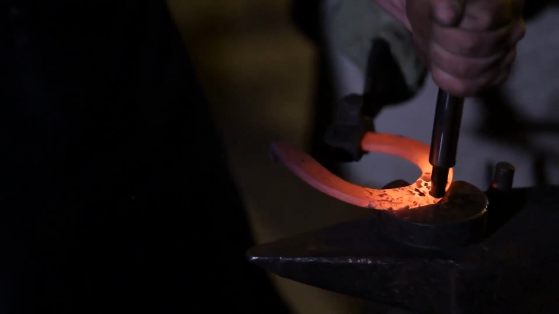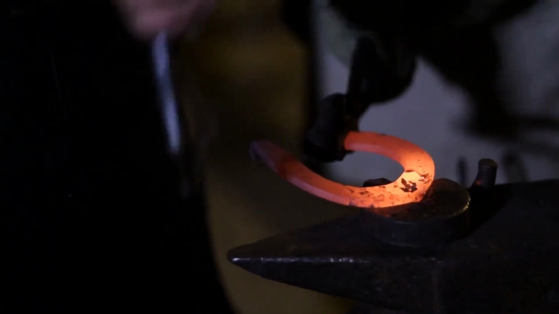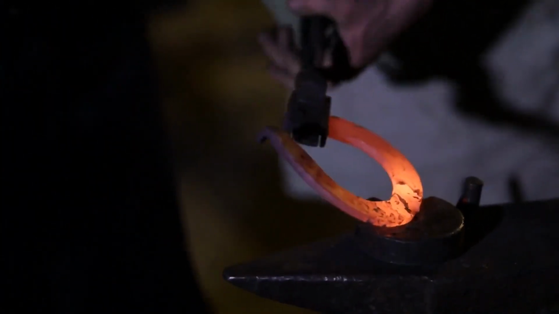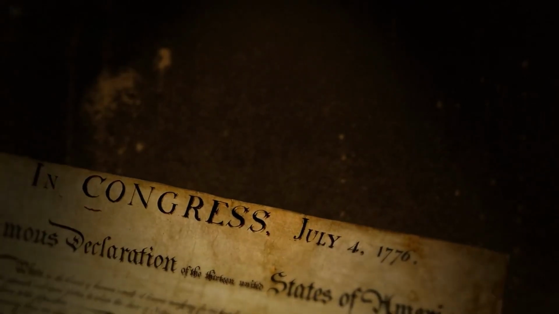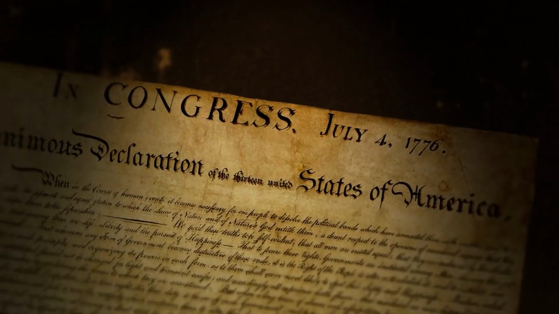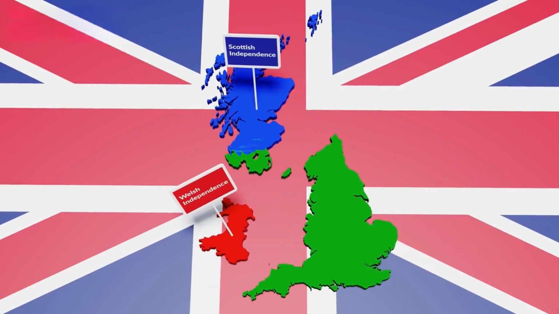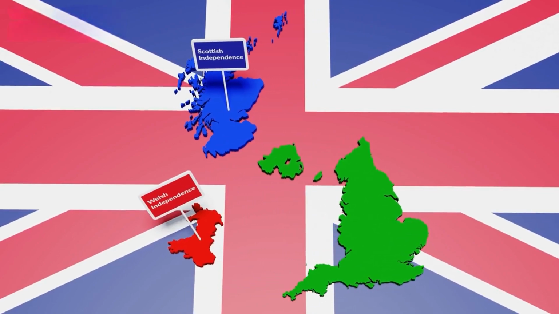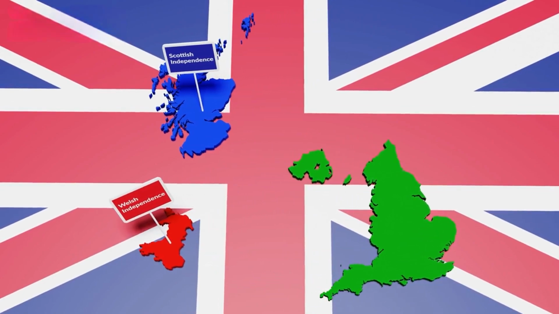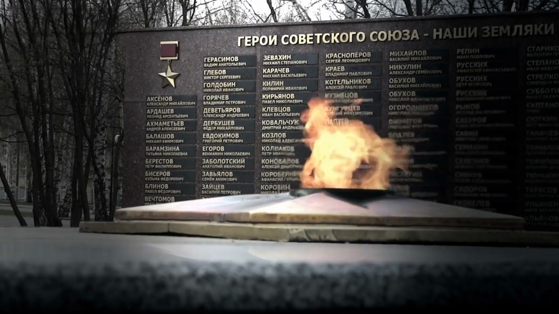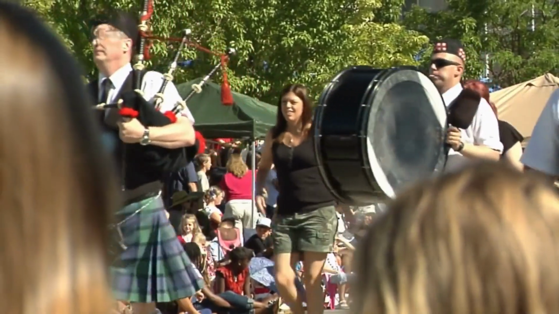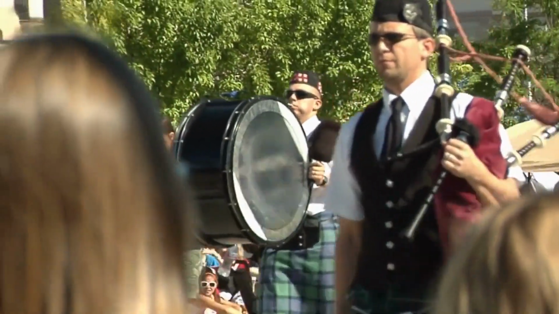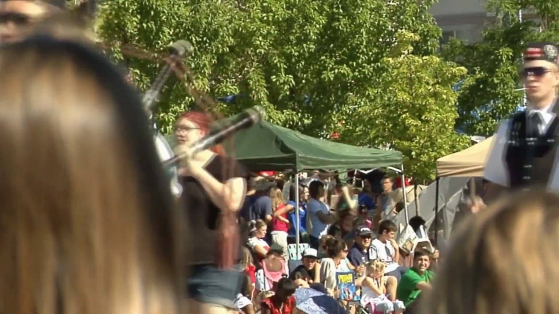Though the war continued for years, Bannockburn secured Robert the Bruce's legacy. In 1320, the Declaration of Arbroath was signed, declaring Scotland's right to independence. And in 1328, England finally recognized Scotland as a free nation. Bannockburn was more than a battle. It was the birth of a nation. And that, my friends, is how an outnumbered Scottish army crushed England's might and changed history forever.